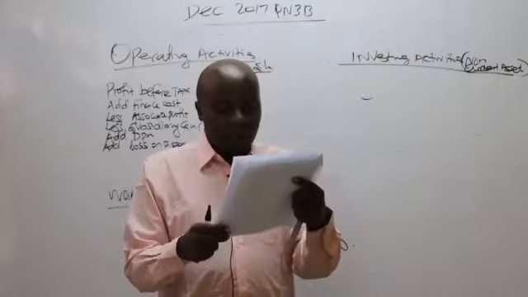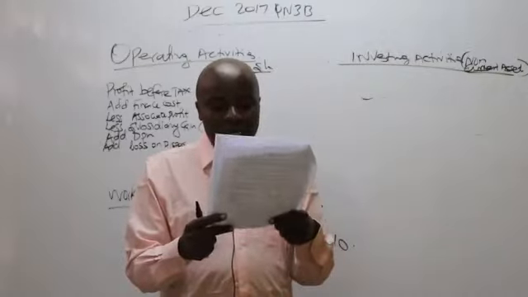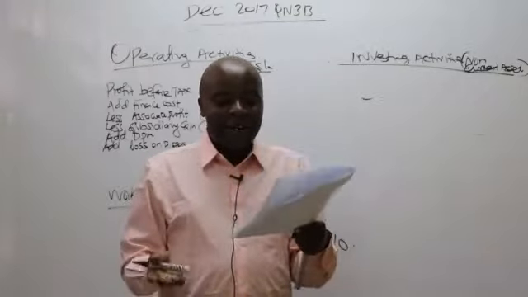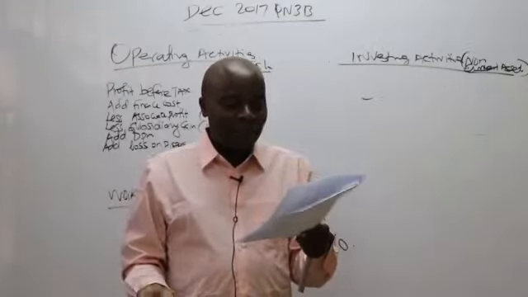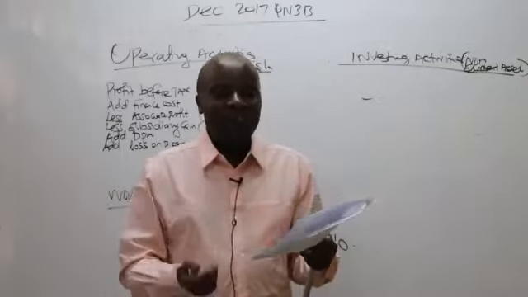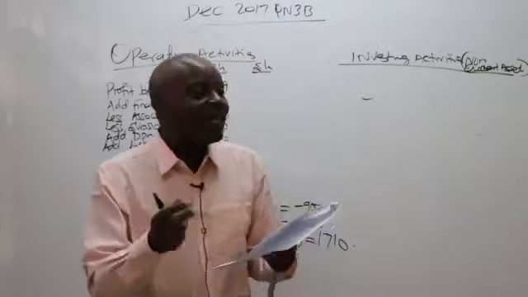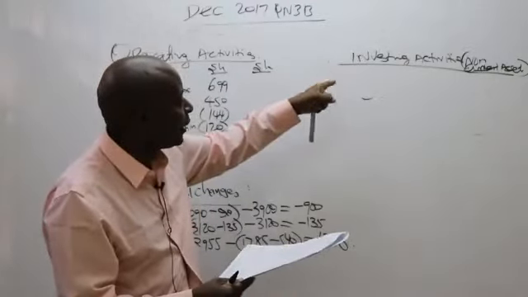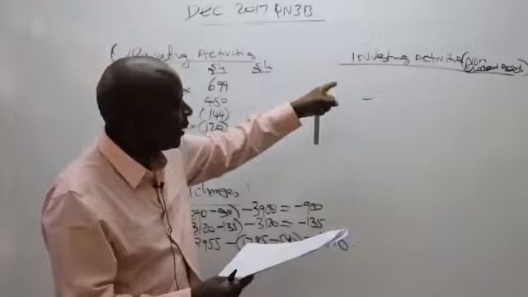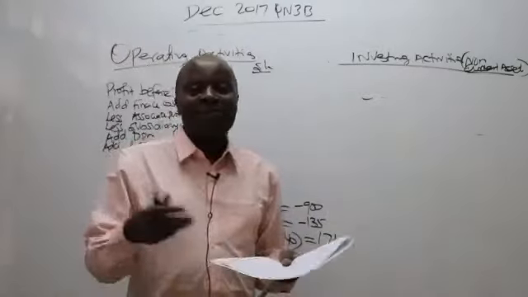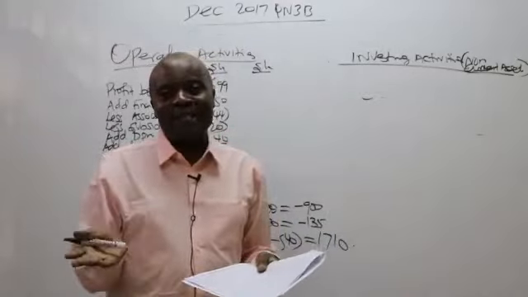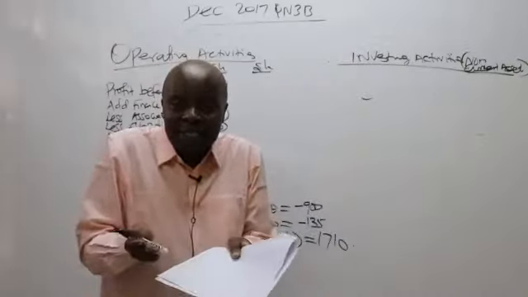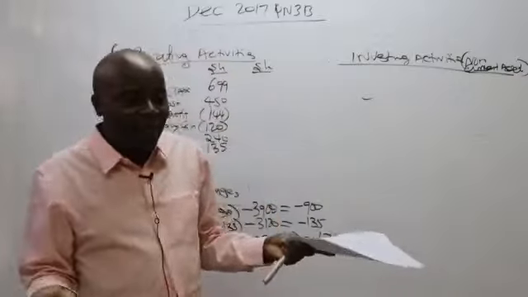An item of property with a carrying value of 885 million was disposed of during the year ended 31st October 2017. For how much, somebody? 750 million. So in this one here directly, which figure should I capture here? Should I use that 885 or 750? You know, it's an asset that was disposed. So it's like divestment. We are going to lose an asset, but we shall get money, 750.